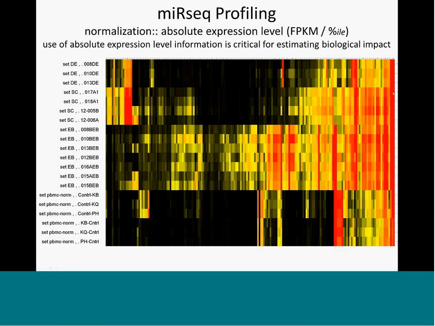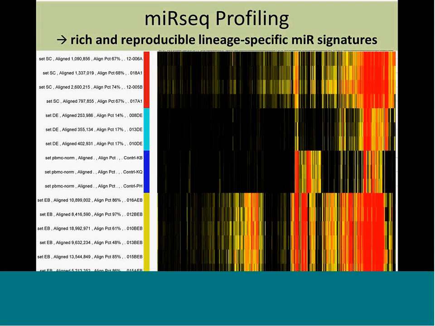Over here on the far right are some strongly expressed miRs that really go across the board, from stem cells even out to peripheral blood mononuclear cells. And there are significant differences between DE and SC with respect to microRNAs, but they're not as huge as you would think. But the ones that are different are really interesting. So this is a slightly different organization of that RNA signature.